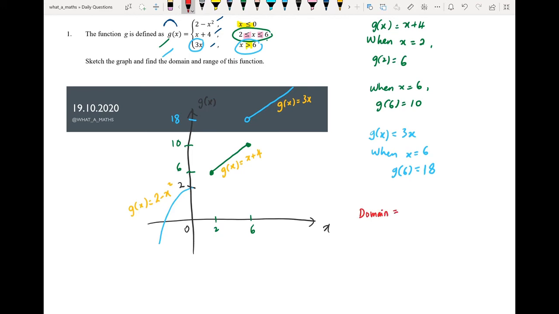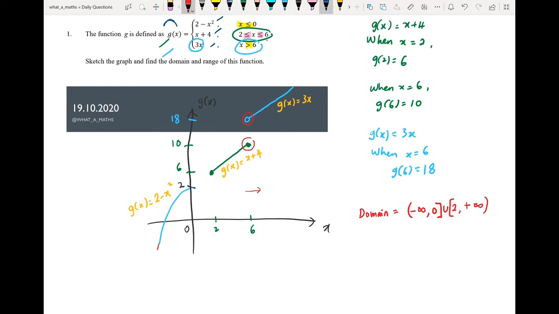So for domain, I look at my graph, based on the x-axis. So the most left, this graph will continue to go to the left-hand side, so there's negative infinity. And then it stops at x equals 0, and it touches x equals 0, so it's a closed graph. Then after that, at the right-hand side, there is another set of answers, so I'll use union. So this time, it is from 2 to 6, closed, closed. But then over here, if you see, I have a shaded dot above, and I have a non-shaded dot. So this graph will continue to go to the right-hand side. So if I read my graph carefully, this will approach positive infinity as it goes to the right-hand side. Okay, that is for domain.